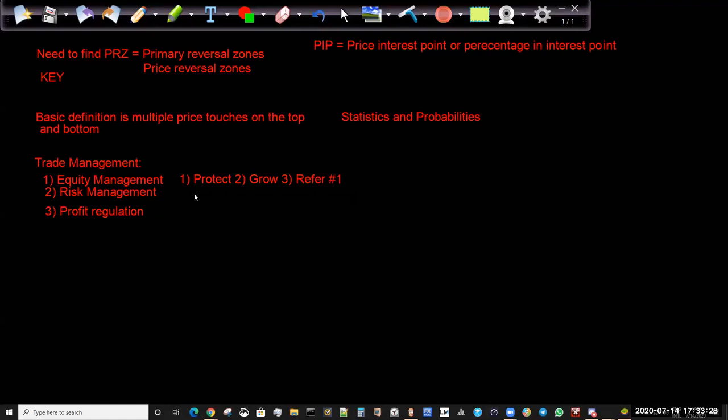Risk management. When I was starting to trade, they said that you must determine how much money you want to lose before you can determine how much money you want to make. So they say you're either going to risk 1 to 1, 1 to 2, 1 to 3, etc. That means for every dollar that you risk, you're looking to make $1, or you're looking to make $3. So that's your 1 to 3. Determine the amount of money to risk.